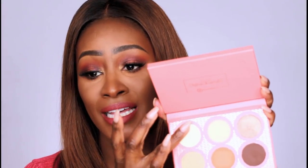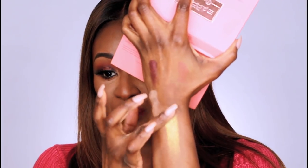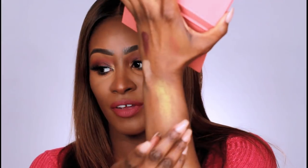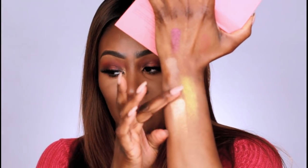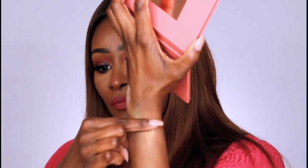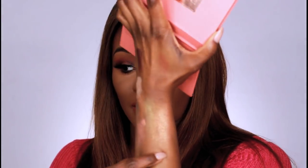Out of all of them, this color right here, her lights, that's kind of like duochrome, is just spectacular. It almost has like a yellow with a tint of a little green, which I love. I just think it's stunning. That next one, which is Radiant, is very pretty as well. I'm trying to look for somewhere to swatch it. That's a very pretty one as well. And then you have French Toast. I wonder where she got that name from, French Toast. I want some French toast. Which is very pretty. You can see how that has a very rose gold.